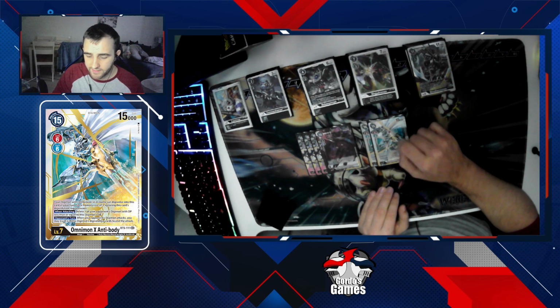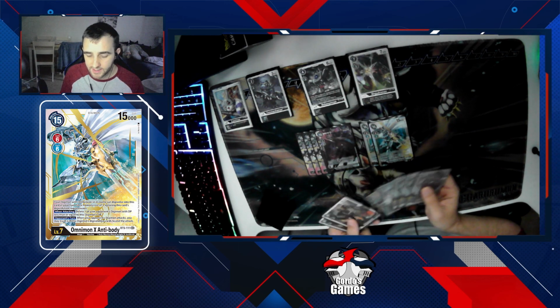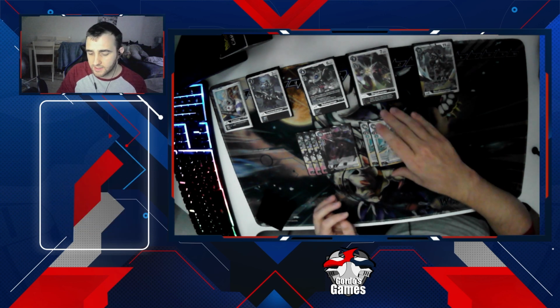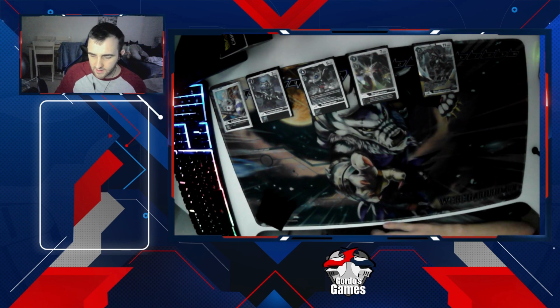Just puts in a lot of value, but quite often I've had it where I've got this in hand, none of these, and I've just got nothing to go off. Hence the reason for the one Blitzgreymon, because it can come up. And Blitzgreymon's a 12k body, so if they hit it in security, you know, it's taking some people with them. So we run 6 level 7s.